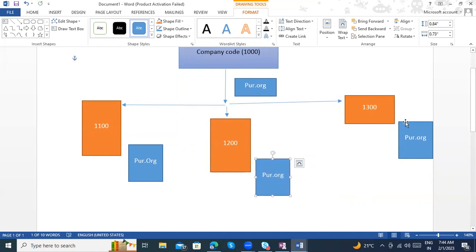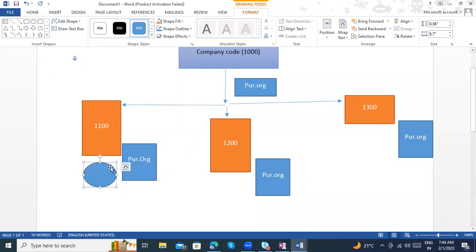Usually, these are the individual purchase organizations. Again, everywhere there will be purchasing group people dealing with purchase orders. They take responsibility for the purchase orders and individual purchasing activities.